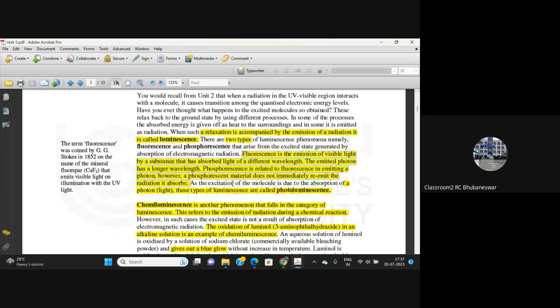However, phosphorescent material doesn't immediately re-emit; it takes time. I am giving you a simple example. You might have seen, in villages, the decaying of bones where funerals are done after death. If you pass that way and see some glowing lights, people will say it is scary, we should not go that way because some radiation is coming out of that.